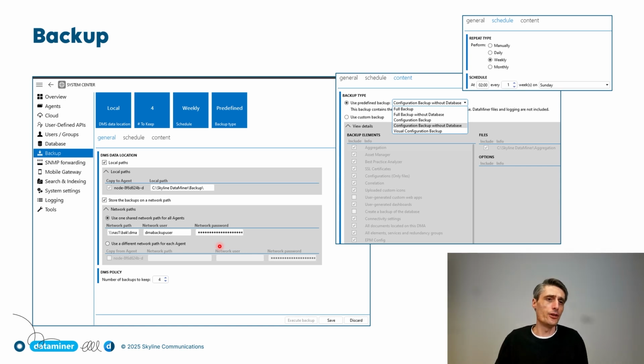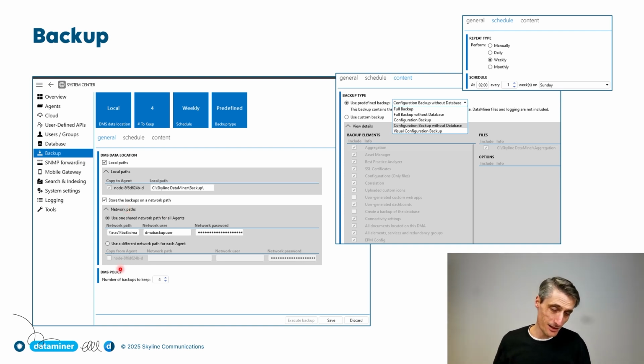Or if you don't have a location available, you could also say that the first DataMiner agent is going to back up on a share you created on the next agent, and then the second one on the third, and the third one on the first again. That's also a possibility if one of your agents disappears, that you still can take the backup from the next one. So think about that location where you need to store your backup.